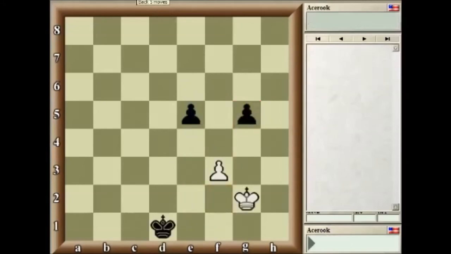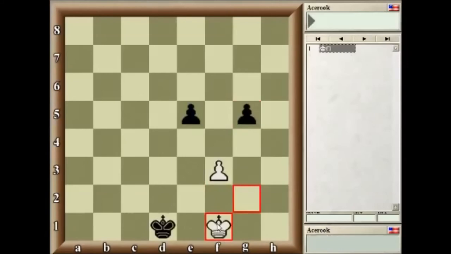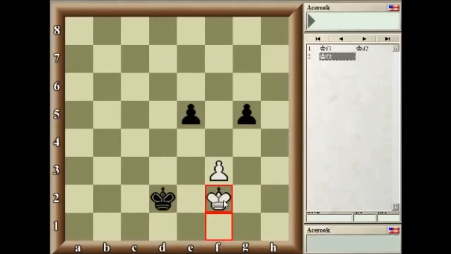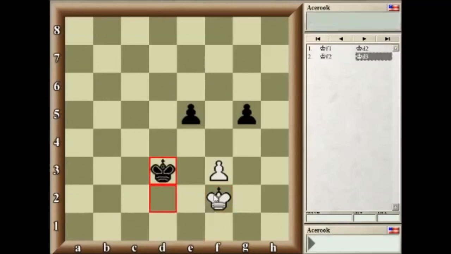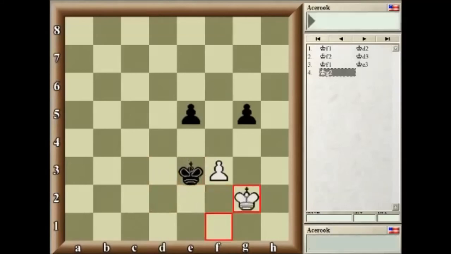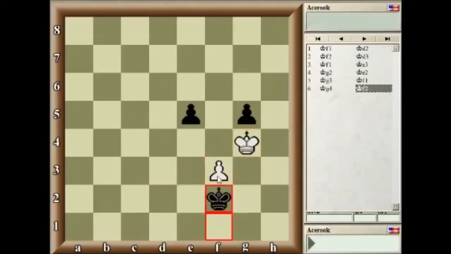So white would like to take opposition too, but king f1 is a mistake, because after king f1, king d2, king d3, the f3 square that the king needs is being occupied by his own pawn, and the opposition is passed to his opponent. So after king d3, king f2, king d3, right? Now if king f1, king e3, king g2, and now king e2, same thing, same idea, outflanking.